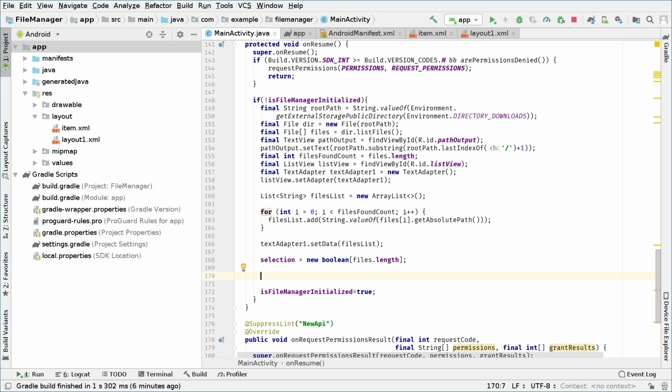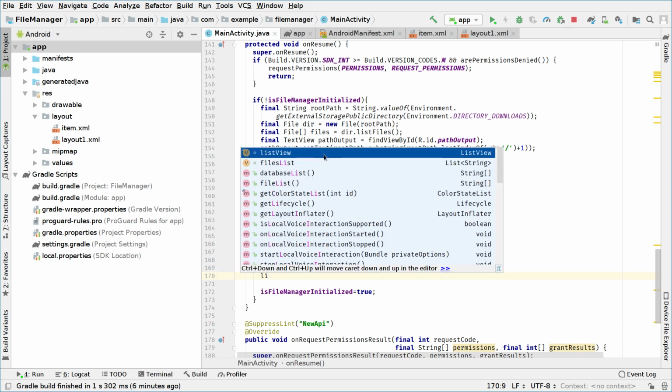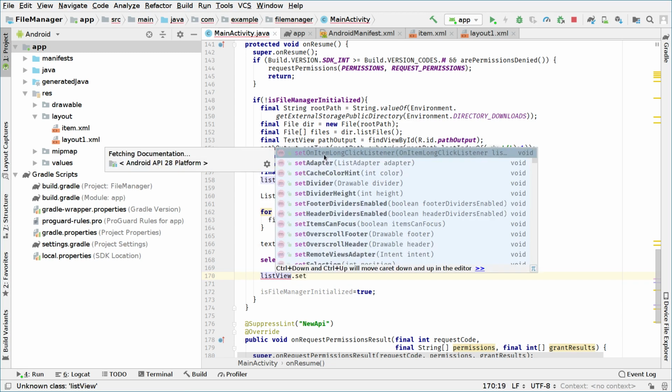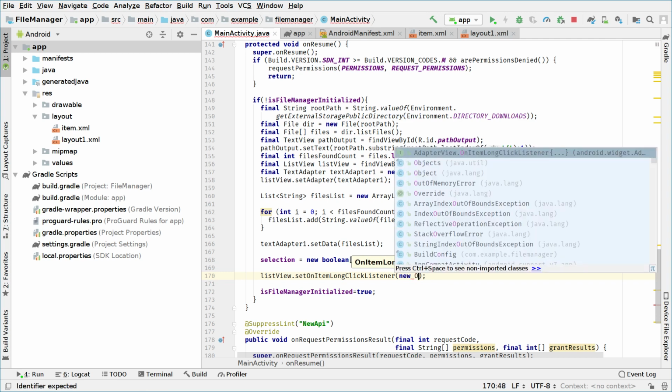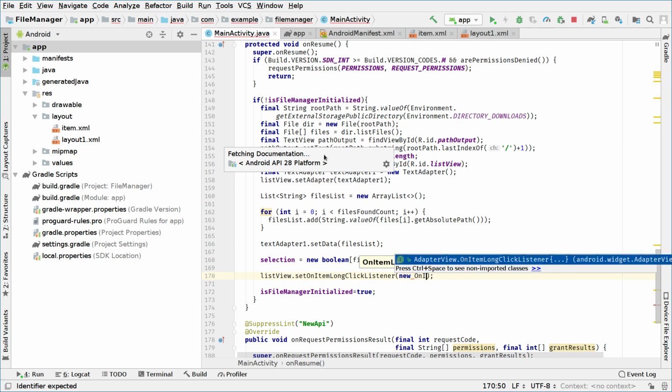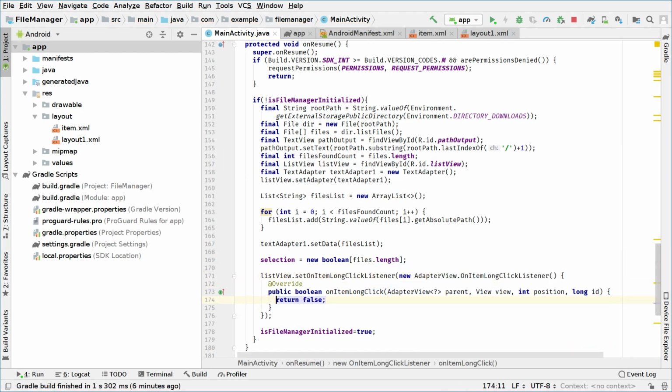For that, we say listView.setOnItemLongClickListener, and we type new OnItemLongClickListener, and inside here we can select or unselect the cell. So we will use long click to select and also to unselect.